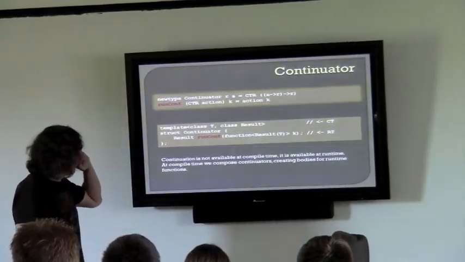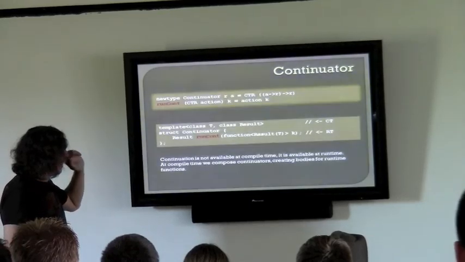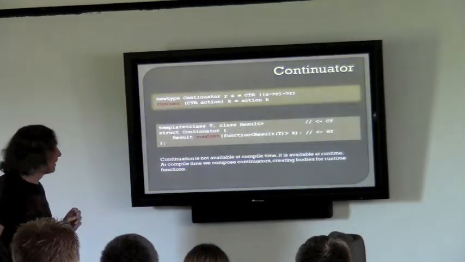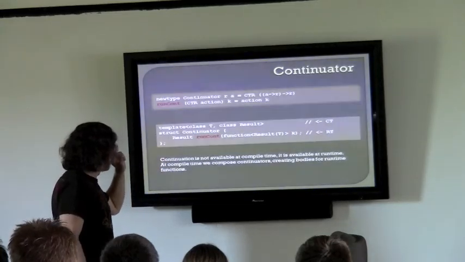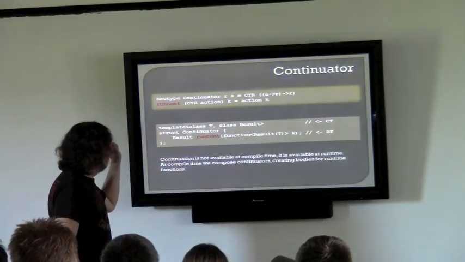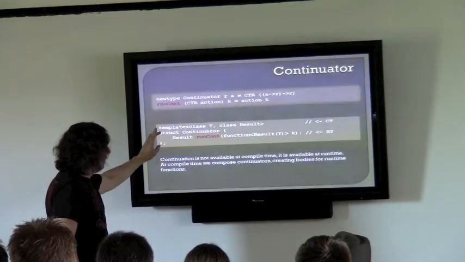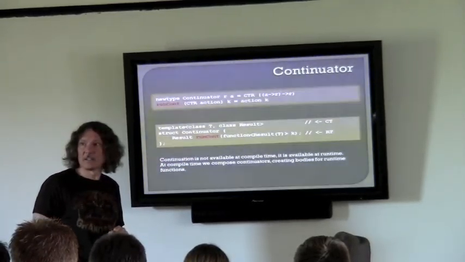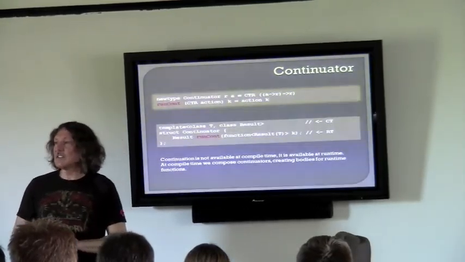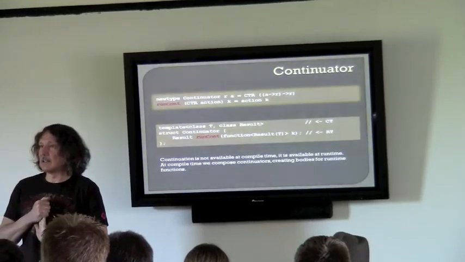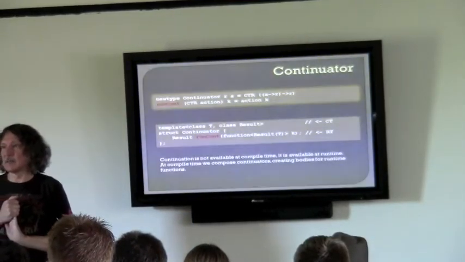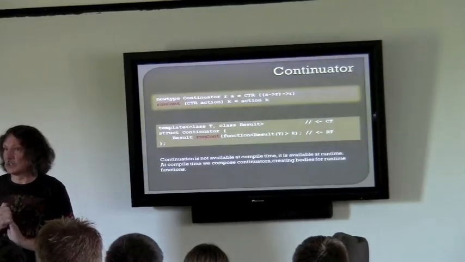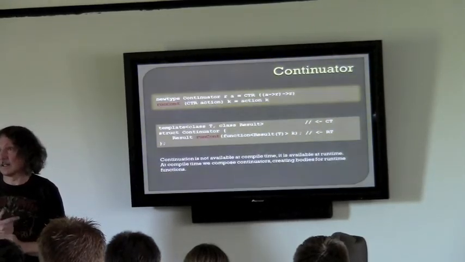So this is the implementation in C++ of the same idea. It's parameterized by two types, and we'll get rid of this result type eventually, because it really doesn't matter. This is the important parameter. So continuator is a struct that has a member function, run continuator. Imagine that your continuations are not available at compile time. Your continuations are available at runtime. So you pass to it a real function. That's my continuation. And now, please, continuator, do your job with this function at runtime.